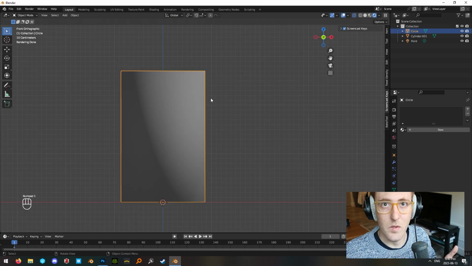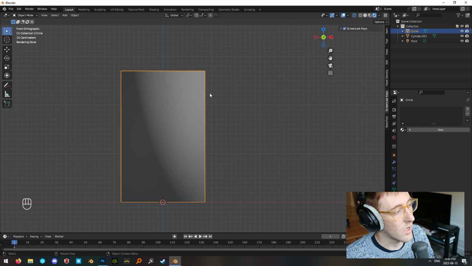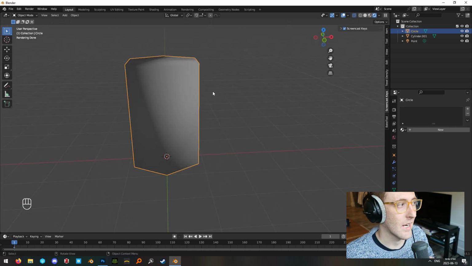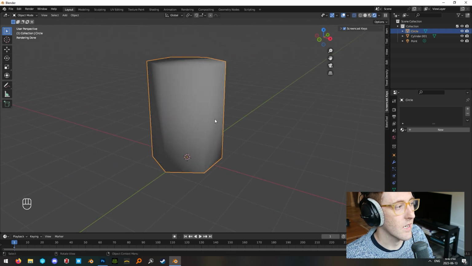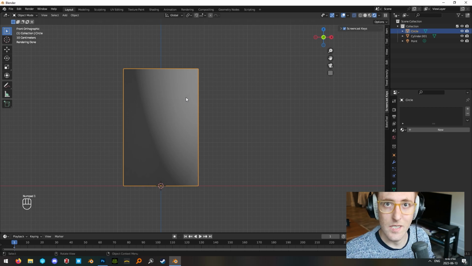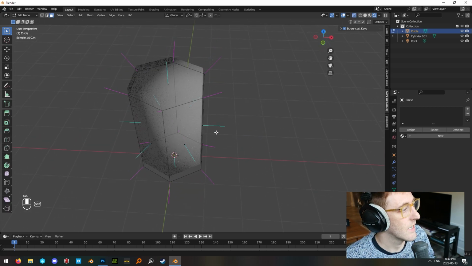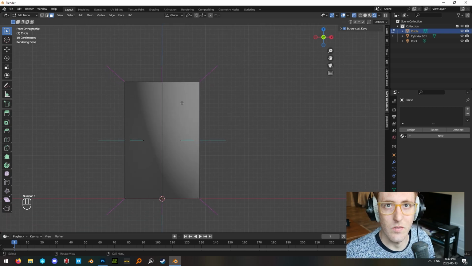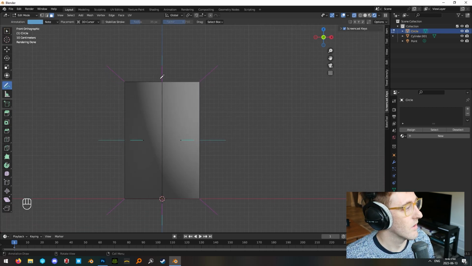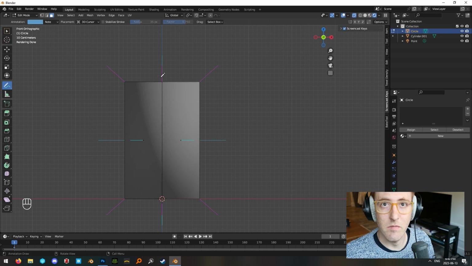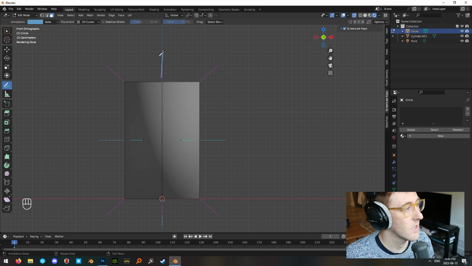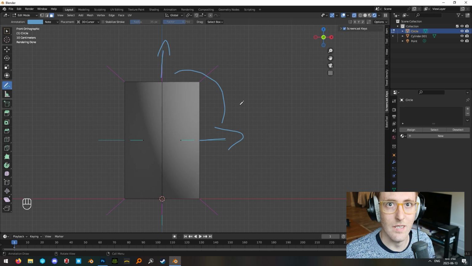Now here's why you should care about that and why it's important for 3D modeling. You'll often see smooth shaded models, and I see them all the time in games and in stuff that's been posted online that look like this, where you have this smooth shading, but it looks kind of weird, right? It doesn't look how we would expect a cylinder to look. And the reason is that we have a large gap in geometry here where, remember, with smooth shading turned on, adjacent faces are going to be averaged. So this face normal here is being averaged with this one around this edge.